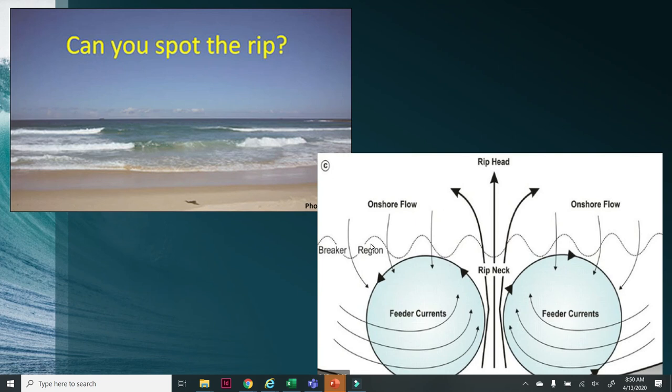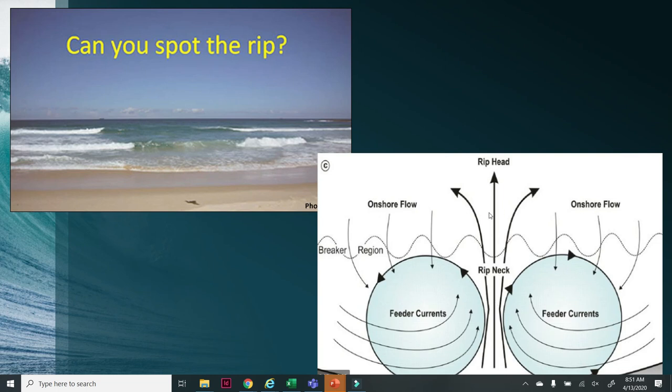But sometimes you have differences in the size of breakers because the bottom is different, right? You might have shallows here and shallows here, but it's deeper here, or you might have the opposite or something like that. So you might have breakers that are larger and larger and then much smaller here. So that would encourage this water to find the path of least resistance and all get funneled out one way. You also might just have slight differences in currents in the way that these waves are approaching because of diffraction, right? So when that happens, that's another way that we end up with rip currents.